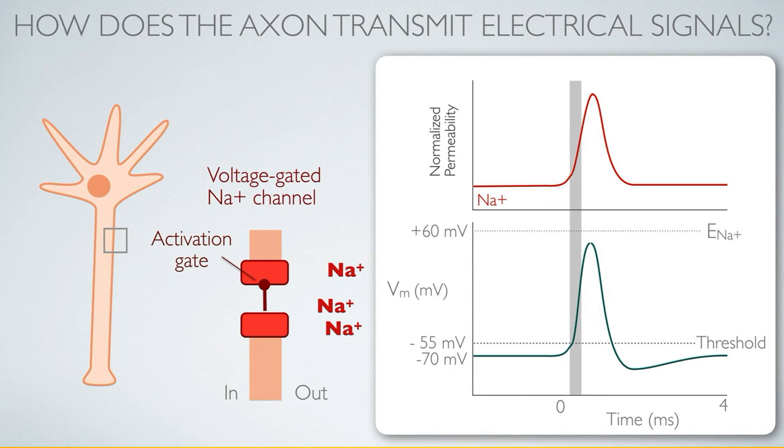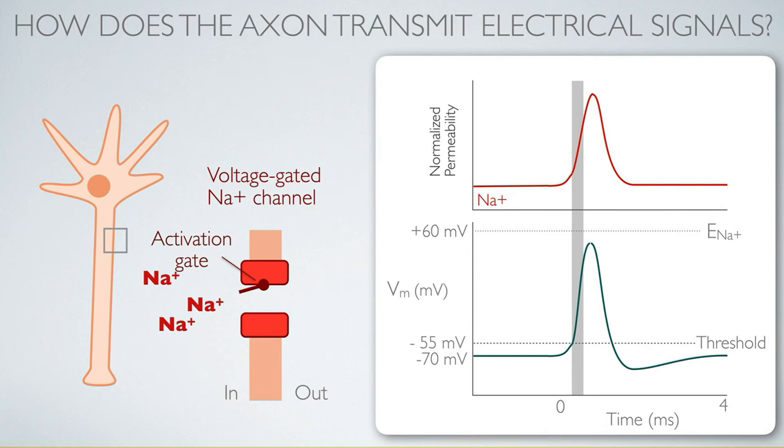So if the membrane goes above minus 55 millivolts, now if we look on the left, we see the activation gate will open. As soon as it opens, the sodium will be driven down its chemical concentration gradient and move across the membrane, like that. Those actions for a large population of voltage-gated channels explain the rapid depolarization that occurs by the membrane during an action potential.